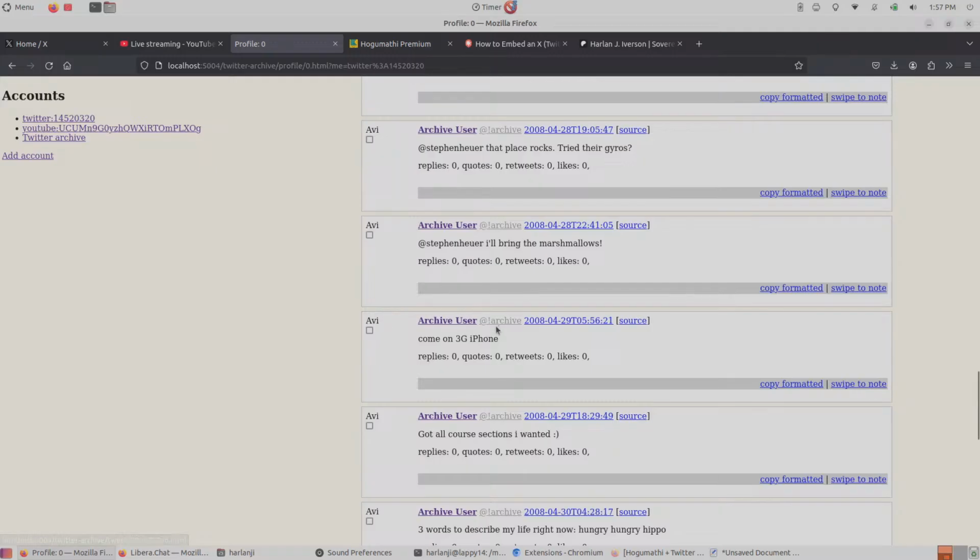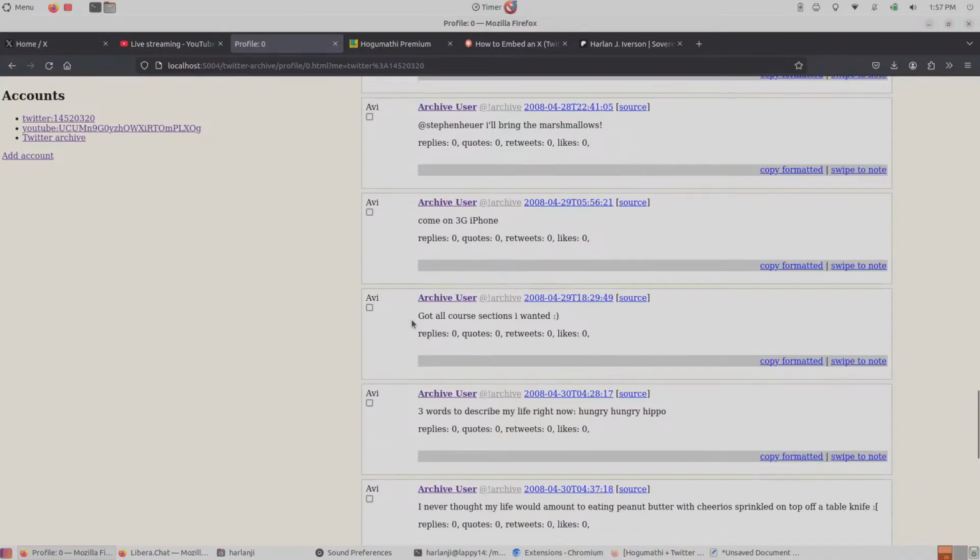So yeah, of course, pagination worked through. So here's where we were waiting for 2008 429. We were waiting for the 3G iPhone. And I think I had a Windows mobile phone. God, I don't even remember what happened to that. Did I sell it? Did I return it? I don't know.